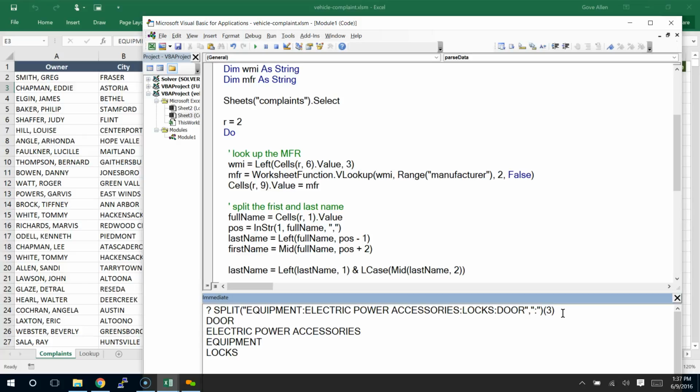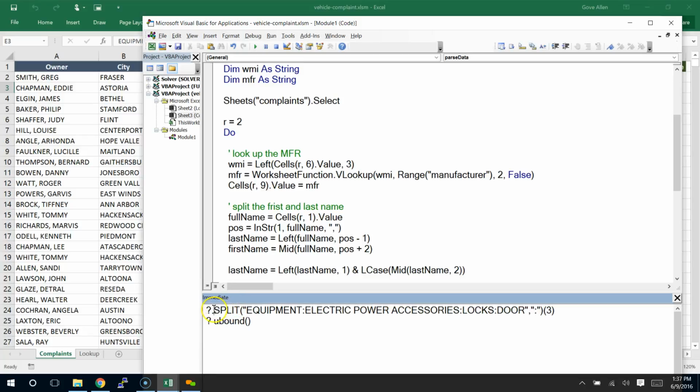Now, I think what you're really asking is, is there a way to ask it what the last one is? And that's exactly what we have to do here, because that's what we're after, right? We're after this word door on here. It turns out we can do that. This range that it goes through, 0 to 3, is referred to as the boundaries of this array, of this collection of strings. And to ask it how high the boundary goes, what's the upper boundary for this array, there's a function that will return the upper boundary. It's called UBound.